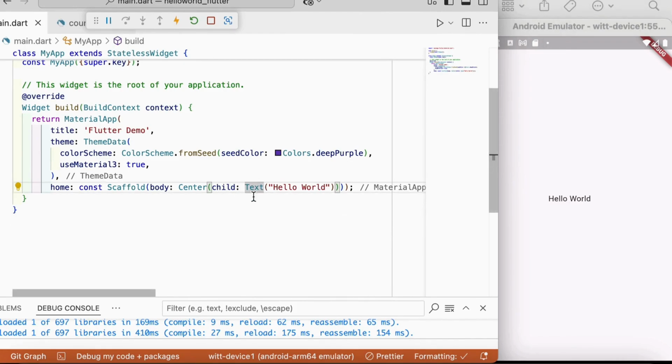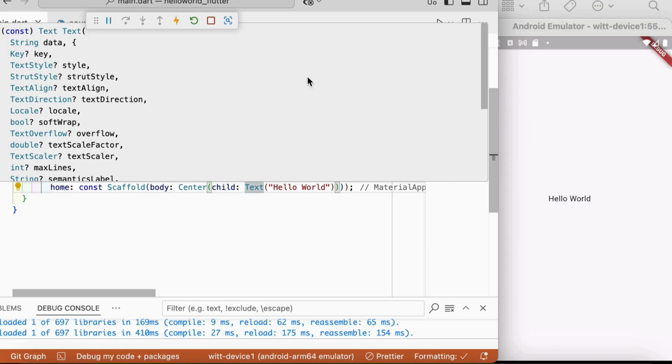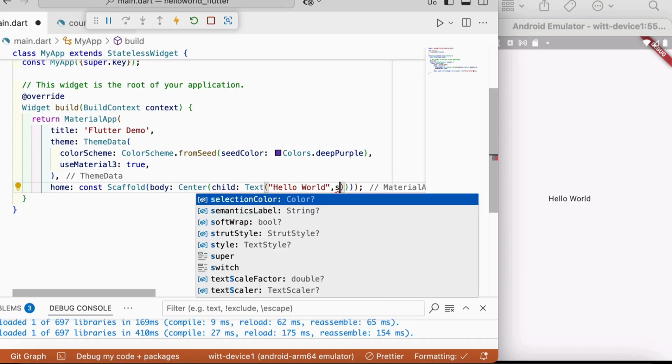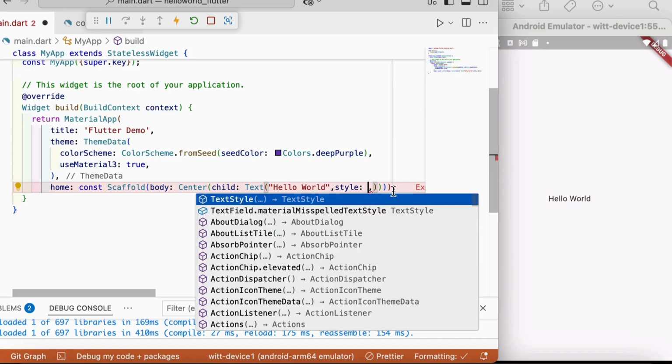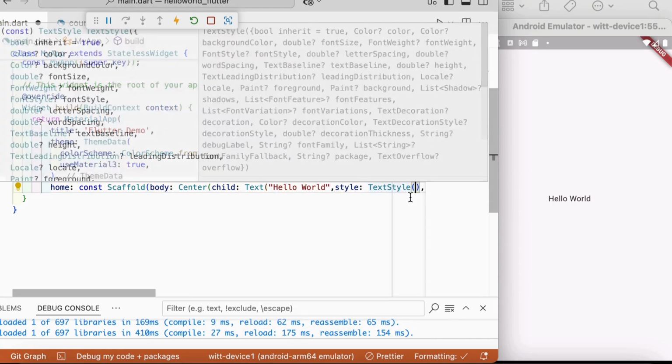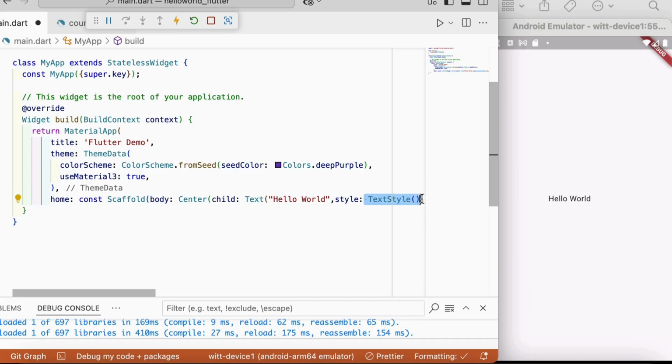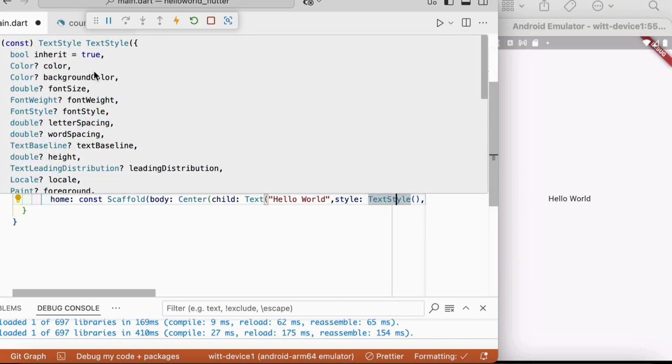Now, if I need to give it a little bit of styling, I can look at all available properties for this widget in here. One of them is style, which is a TextStyle. I see here text alignment, text direction, and all other features. So I will go with this to style this text. I will write style, and this style is a TextStyle object, and after creating this TextStyle object using the constructor, you see this is the constructor constructing the object, I can specify the color, the background color, the font size, font weight, font style, and also letter spacing and all those.